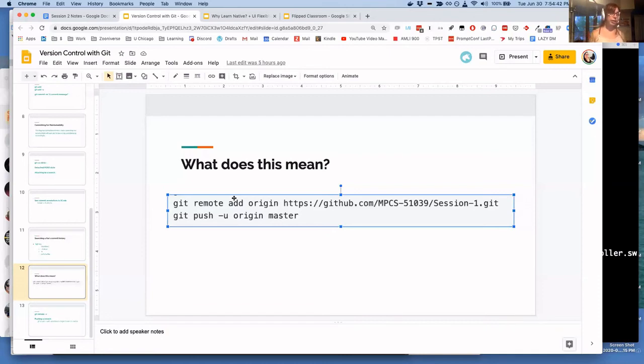Git remote add a link between me and this remote. Origin, call it origin. And the location of that remote is this. It's this URL on GitHub. Git remote add origin, some URL: add a link between my repo and this URL and call it origin. Does that make sense?